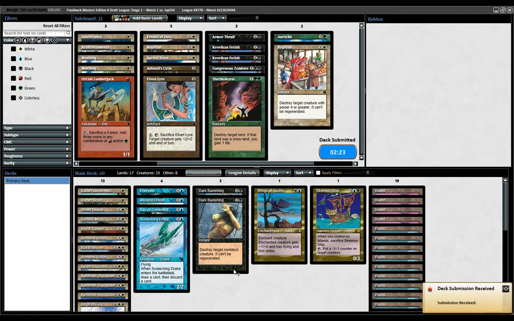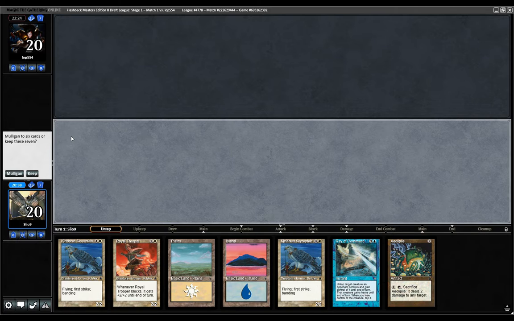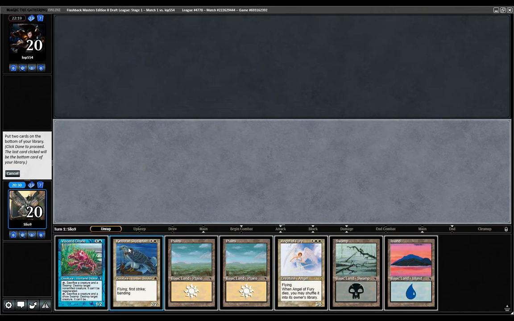Okay, let's rock. Let's draw a better hand. Let's not get stone rained, because just having a 2/3 flyer there, or a pile of 2/3 flyers, would have been fine. It's a 2-lander. Here's another 2-lander. Got it.